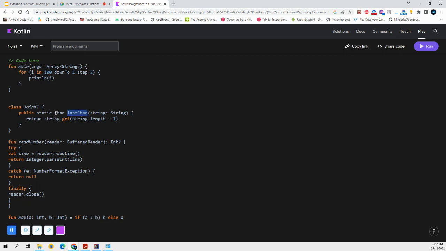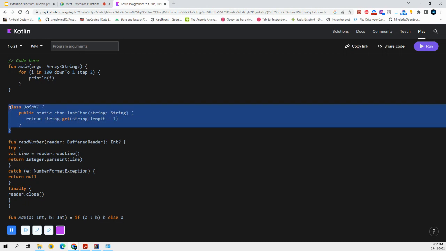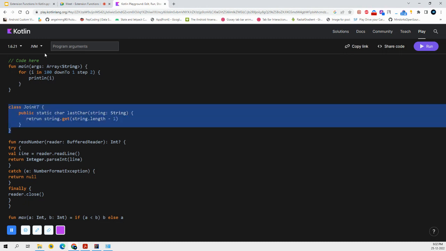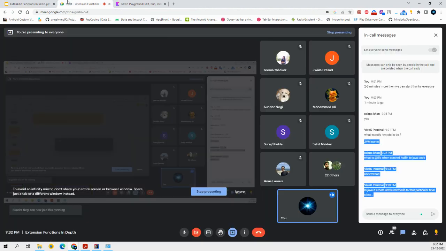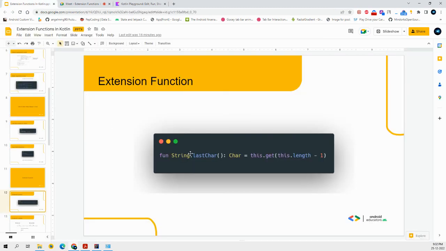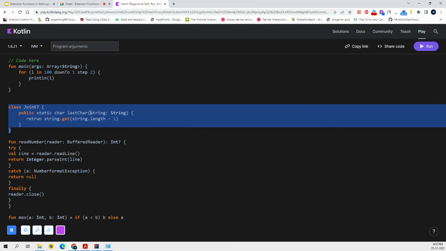Please do unmute your mic and maybe ask some questions, because this is very important to understand how it looks in Java, because most of the time you will get this question in an interview as well: how does it get implemented in Java? So please do open the mic if you don't understand this. I will be happy to answer your question. I think you got the idea, right? Whatever class you are extending with a function, any class, a collection, maybe a view, maybe a TextView, anything, it will be provided as a parameter. That's how it is implemented in Java.